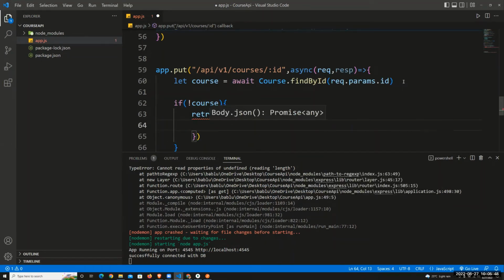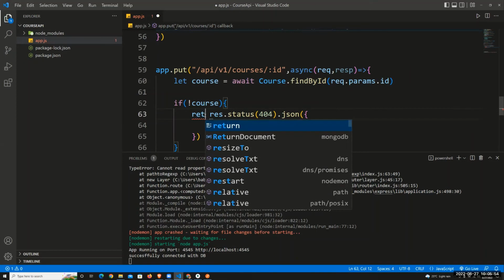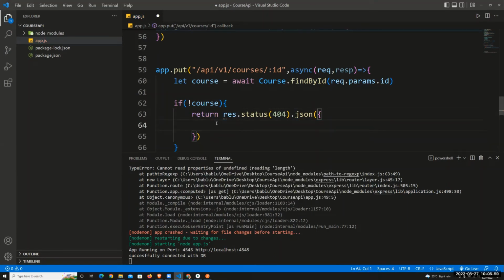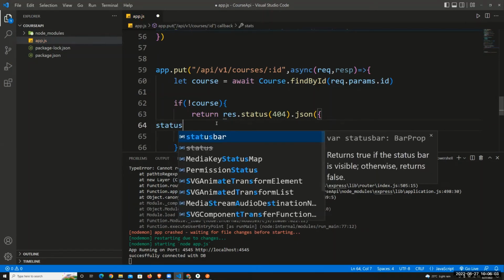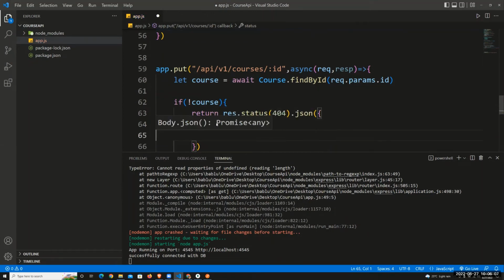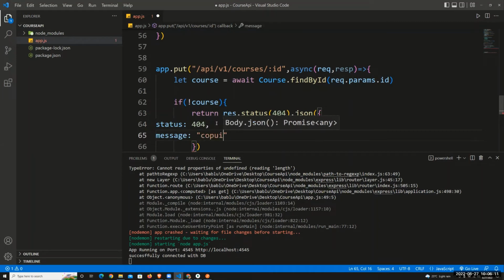Return response.status 404, and I can write a simple message, course with ID not found. ओके, ये है कोर्स नहीं मिला.